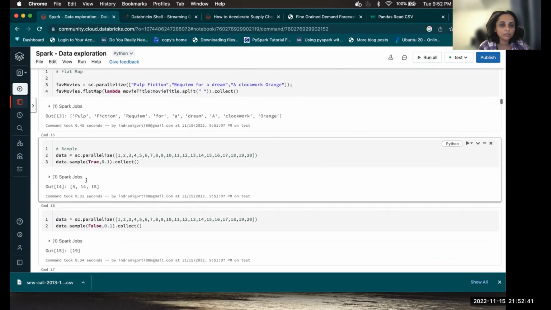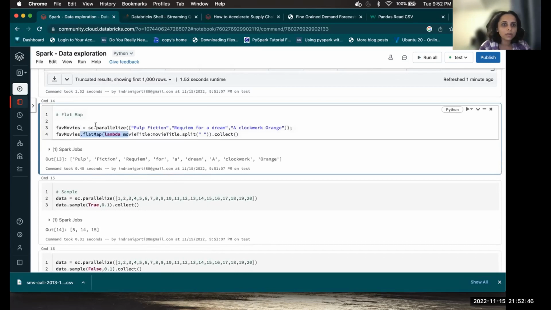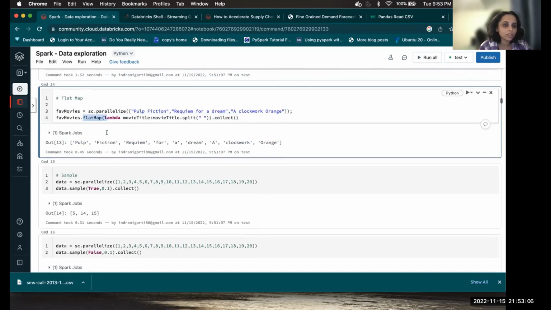Or if I don't want to do this, I can also do things like maps and flat maps. Let me show you exactly. So here I have some words. I just made up a particular data frame, sorry, an RDD. I'm running a flat map where I'm trying to split each one of them by some space, and I'm collecting them and storing it as an output. Here, that's what was my output. So I do have some random words. I'm splitting it. I'm just running a flat map. This is just to show different kinds of functions in Spark.